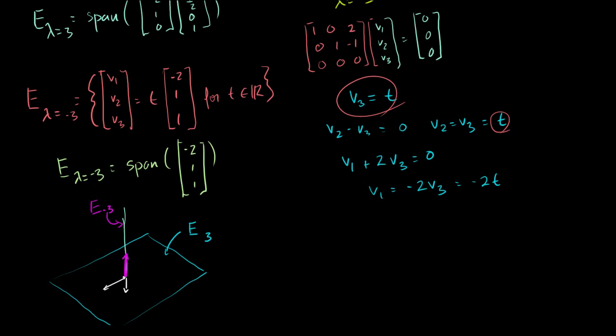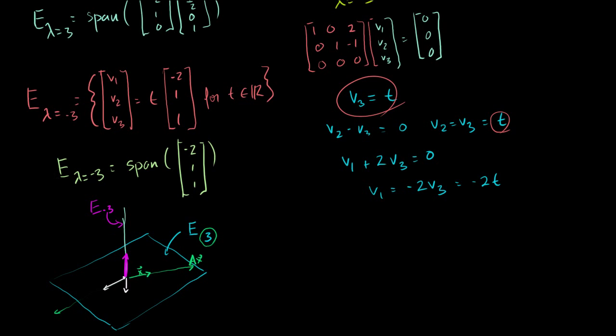Just to make sure we are interpreting our eigenvalues and eigenspaces correctly, you give me any vector right here in this plane. Let's say that is vector x. If I apply the transformation, if I multiply it by A, I'm going to have 3 times that because it's in the eigenspace for lambda is equal to 3. So A times x would be just 3 times that. This would be true for any of these guys. If this was x, and you took A times x, it's going to be 3 times as long.